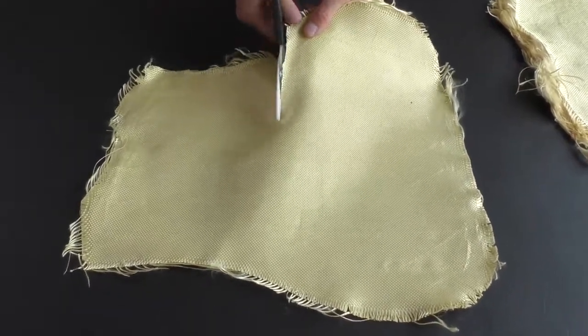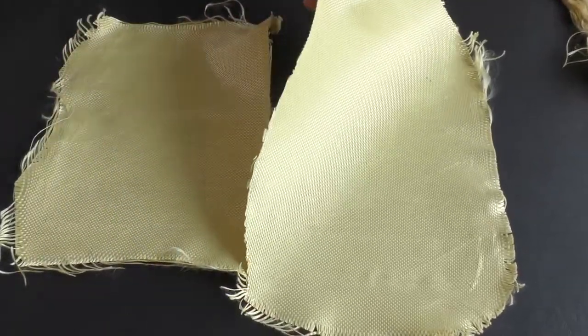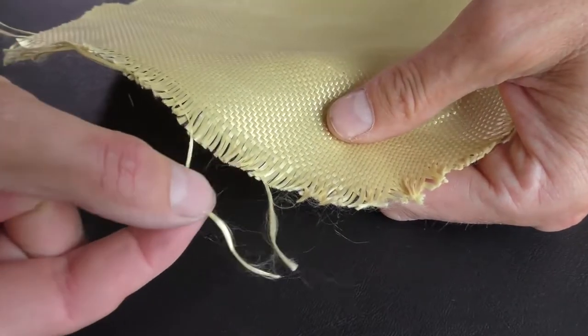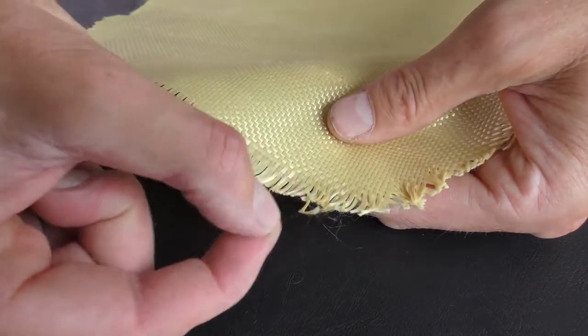Ceramic scissors work really well for this, unless you have some very nice metal scissors that you really hate, in which case use those. Nearly any sort of woven material has one mission in life, and that's to unravel and look really crap. So from here on in, we're going to be very careful with it.